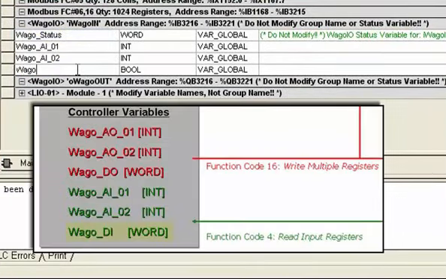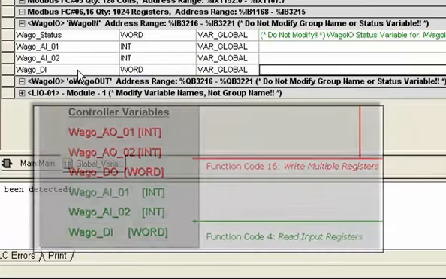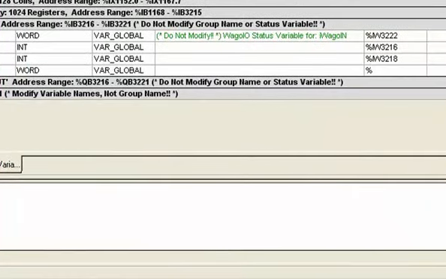And finally then for the digital inputs, I'll right click, insert variable. I'll call this Wago DI. This one was a word. We'll see later how to use each bit individually. So W for word, it just pops up, I tab over, and the last part of the range is going to be bytes 3220 and 3221. So I just put %IW, input word 3220. And that will use the bytes 20, 21, and that's the final range of this group.